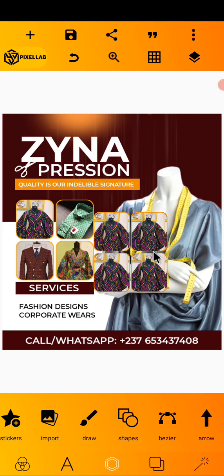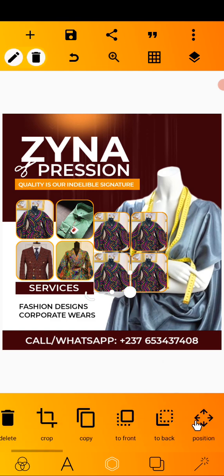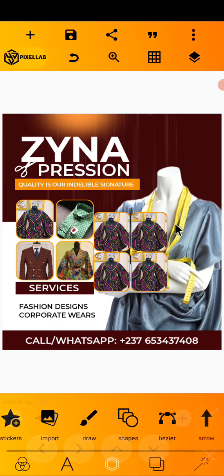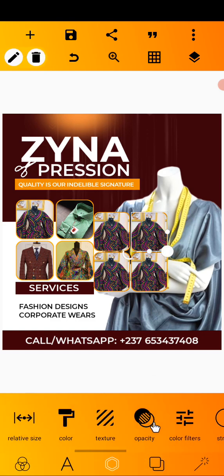Yeah, so if the distance from this to this is too far, I'll just click on this, then I will go in for 2 pixel, that is move it to the top 2 pixel times. Then I'll click on this because I actually want that they should align. Good job.